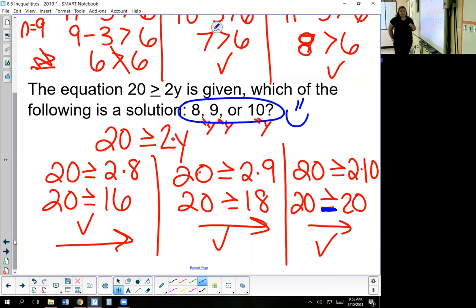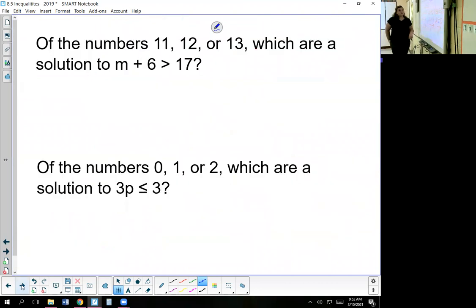Again, read it left to right. If you don't do that, you're going to make a mistake. Okay, continue on the process. If you need more examples, feel free to ask me. But you can go ahead and skip over this if you understand the concept. If you don't, go ahead and pause the video, see if you get the same answers.